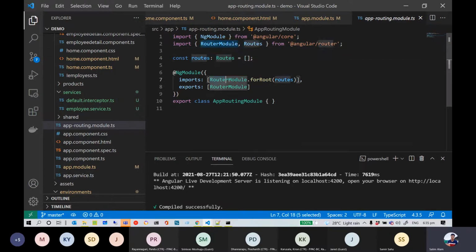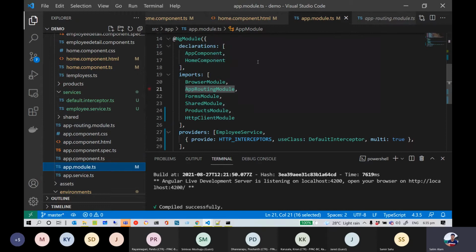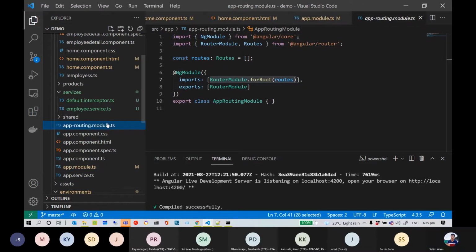Essentially, we can do this as well. We can copy this from here and directly register it in our imports array here. But this way, we'll have a little convoluted app module. Just to reorganize our code, the Angular CLI separated this custom module for us so that working with routes is a bit cleaner for us.